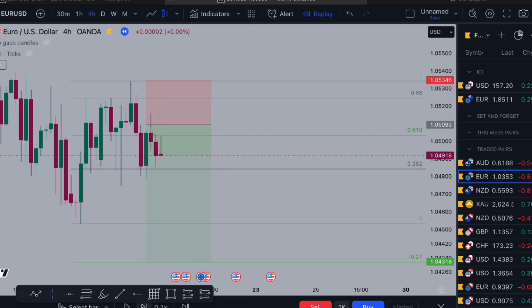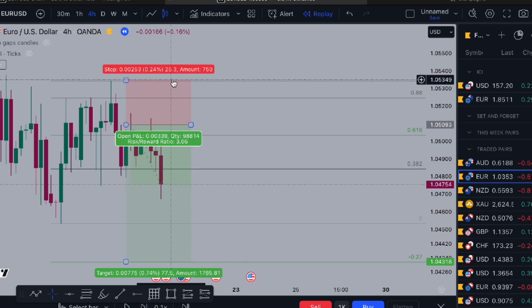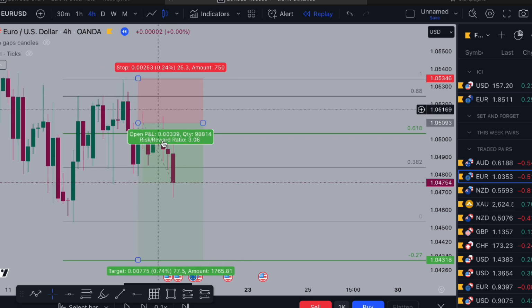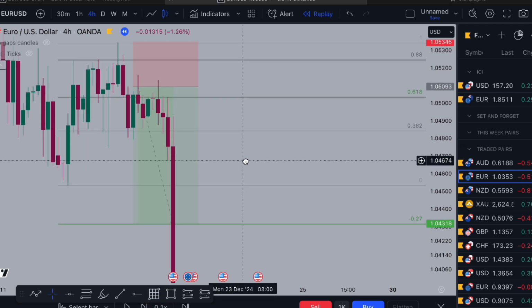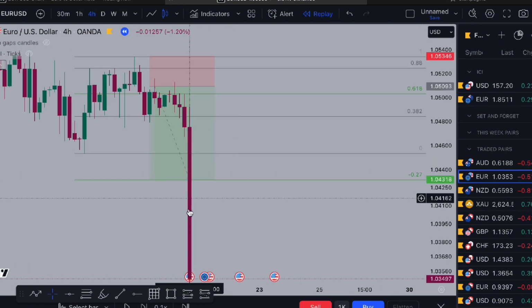As soon as price breaks the 38 level, we can now move our stop loss from the 100 level to our entry level, and it now becomes a risk-free trade. So right now this trade is risk-free. Boom. As you can see, price ended up going all the way down here, smashed our TP and just continued.